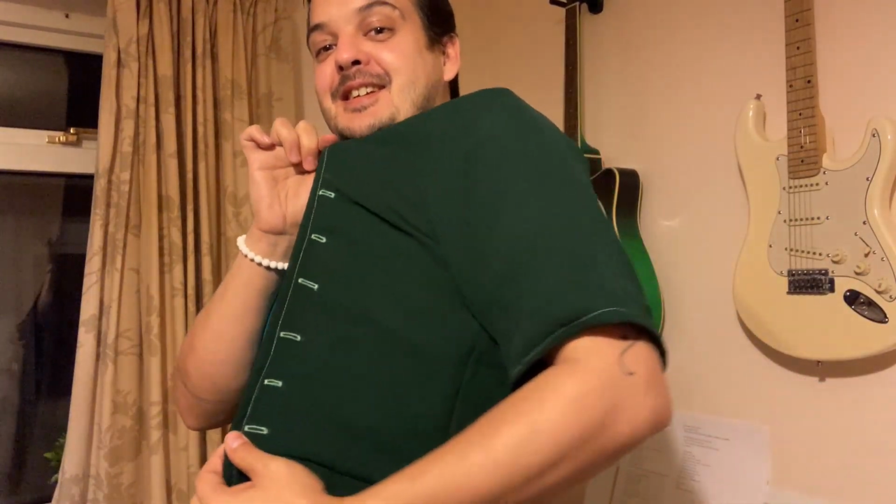Okay, so I practiced a couple of buttonholes, changed the foot on the machine, got it all set up. First time ever. First one was meh, second one was a little bit better. So I thought, should I practice more? No, I'm just going to jump straight in. And I have made 6 buttonholes on this side, 6 buttonholes on this side.